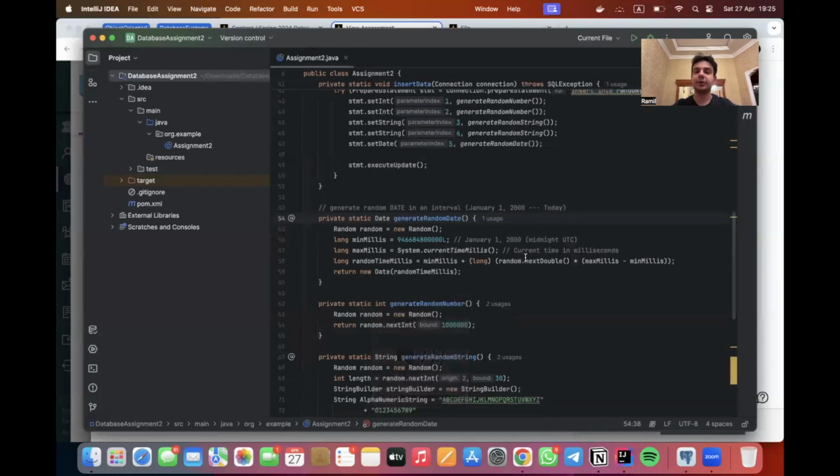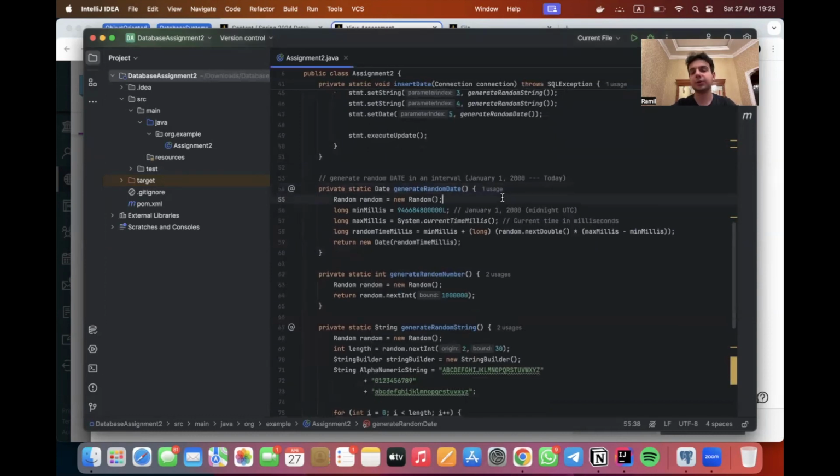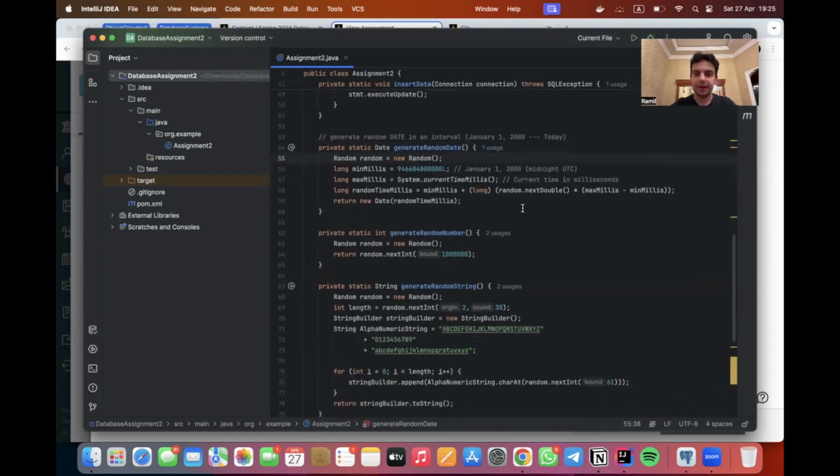So previously I made a mistake: all of the dates were the same. Now I solved this issue. I deleted all of the entities from this table and generated 500,000 entities again, but now the date field is generated randomly, from an interval of January 1st, 2000 till today.